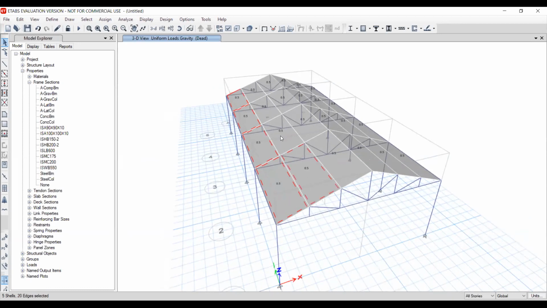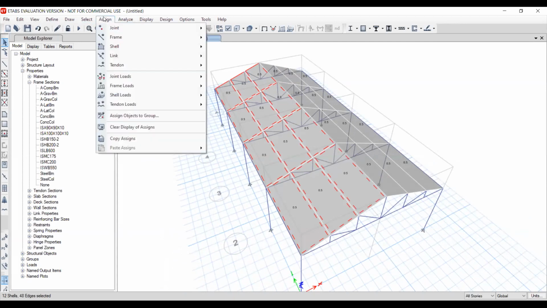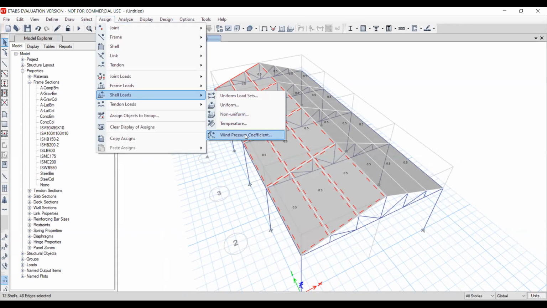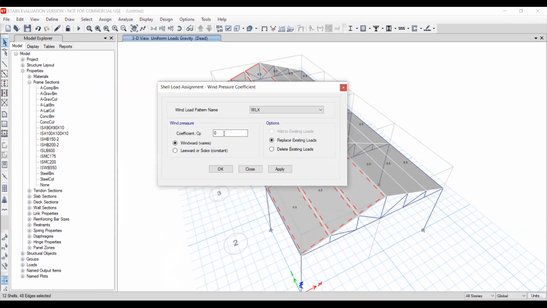So here I am going to select all the frames. And I'm going to assign the shell wind pressure coefficient, and along x direction I'm going to give this as a windward phase, that is 0.8 I'm giving for the time being, but we have to calculate this 0.8 as per IS 875 part 3.